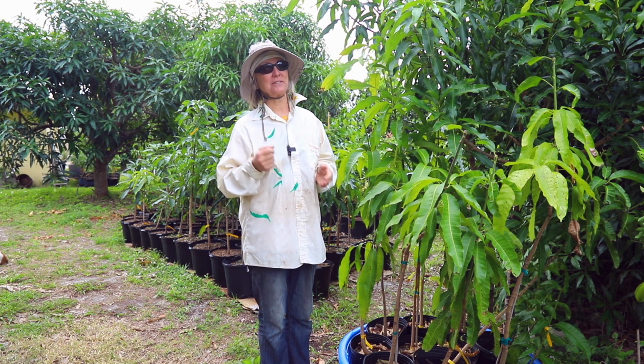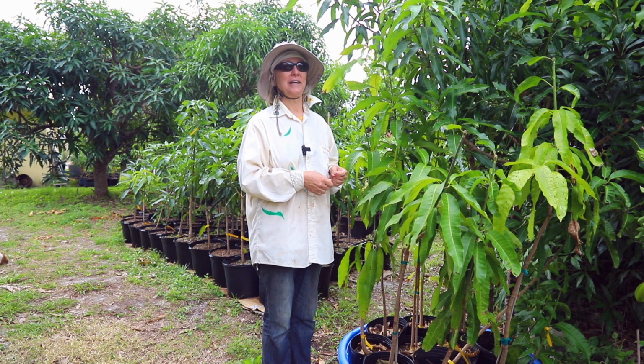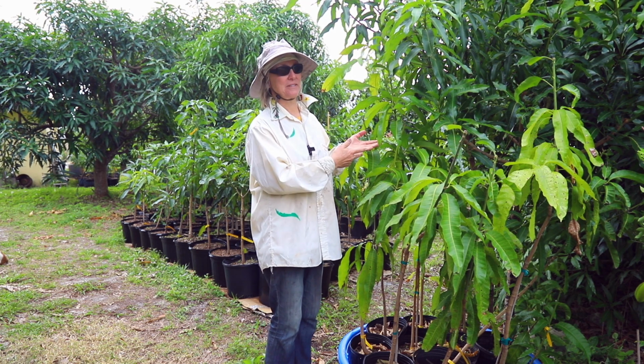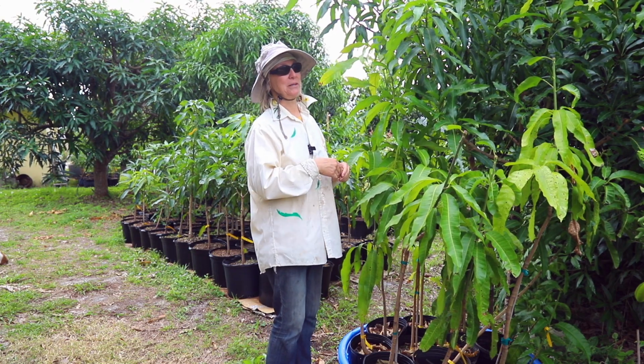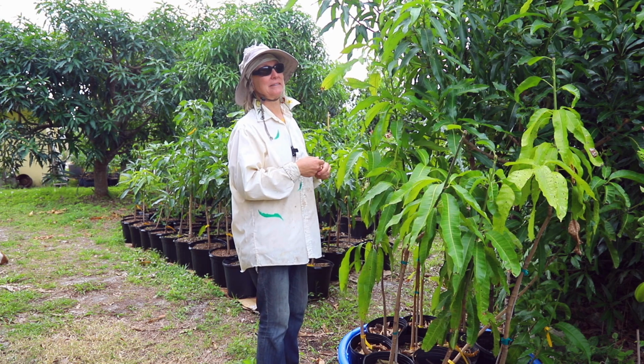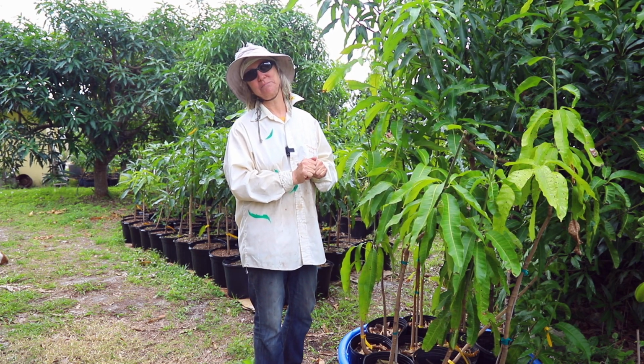Most of my grafting is going to be going to the things that are best grafted in the winter, and so these two exceptions take up a small amount of my time, but I will be grafting the sapodilla and canistel and all sorts of things in the coming month and a half.